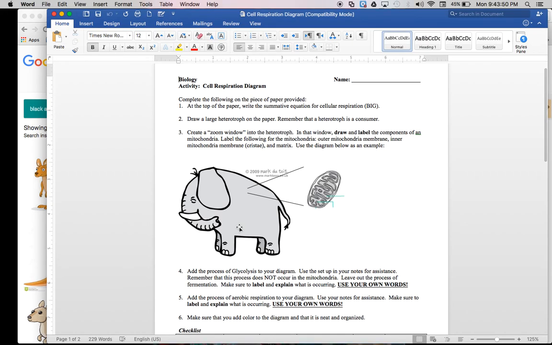The thing that's going to be a little bit tricky is the second part. So label, when I say do the label, that's the 6 C's going in, the pyruvate inside, and the ATP. Those are labels, okay? When I say explain, use your own words. It's going to be very easy to copy your notes, okay? I don't want that, all right? So please, please, please make sure that you put it into your own words. How would I know? Well, because I wrote those notes, okay? They're in my words. I can recognize my words and how I talk. So summarize it. And actually, you could probably do it in a sentence. It's that simple, okay? Just make sure, again, that you're using your words and don't leave out any details, okay?